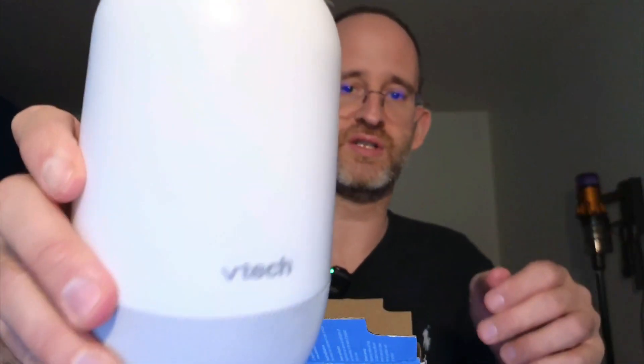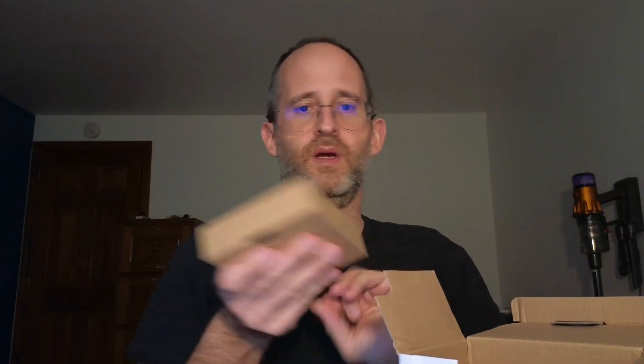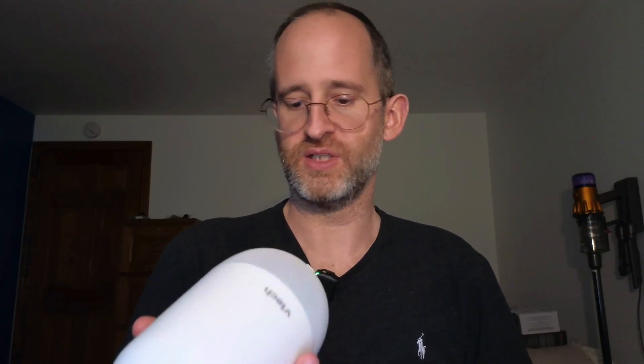So this is what the device actually looks like. It's got the projector on the top. We've got some more stuff in here — it says adapter right under here, so we can pull this out. This is the plug-in and the adapter for this, so we're going to need to plug this one in. It does work with an app, so you can install an app on your phone if you've got a smartphone. But I'm going to just do this right out of the box and see how this goes.